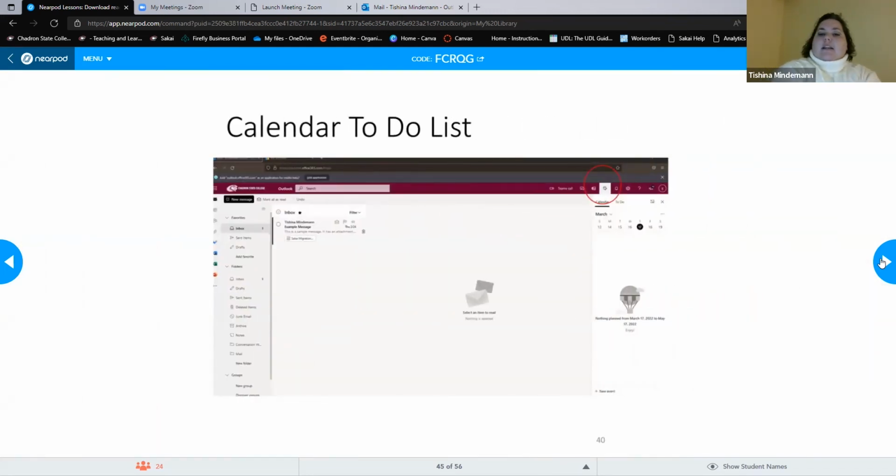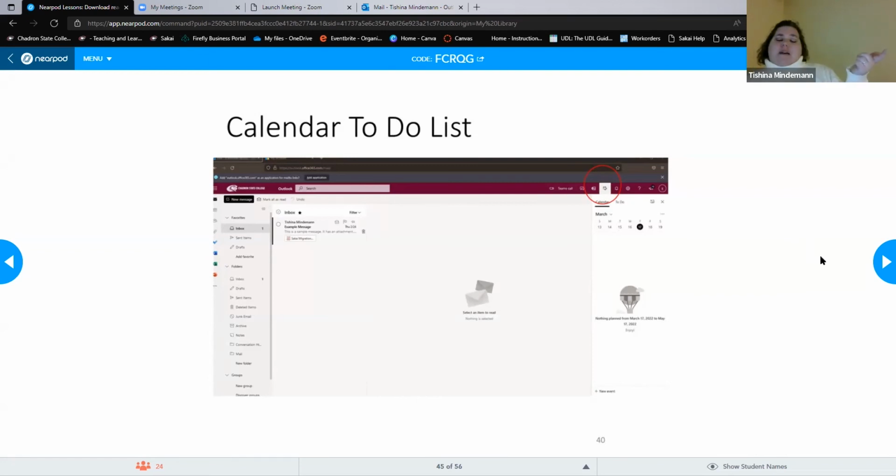Another super great thing, if you like to keep your email open, but you also want to see what you're doing that day as well, is the calendar to-do list. You can toggle that on the side so that you can see what things, it usually has like the first 8 things. So that could be like 3 days worth of stuff or 1 day worth of stuff, depending on how busy you are that day. But toggling that on, it's a calendar with a check mark, allows you to see on the side what events you have coming up along with your email at the same time.